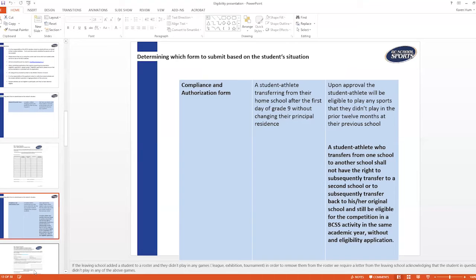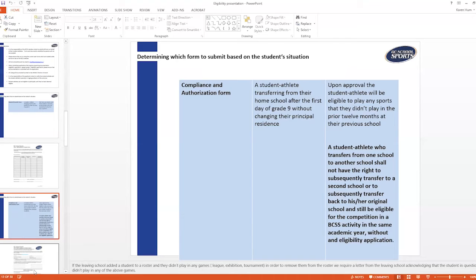Sometimes what will happen is the previous school will put the student on a roster and they didn't participate. We're going to be using the information that is on the form in conjunction with our STARS rosters. So if there's a discrepancy in that and the student says, but I didn't play, we're going to need a letter from the previous school athletic director and administrator confirming that that student did not participate in any competition on that team before we'll remove them from the roster. It can't just be an email, we want a letter that's signed off by the two of those.